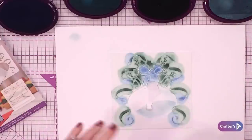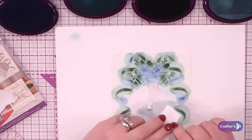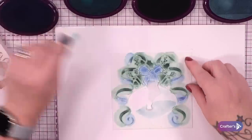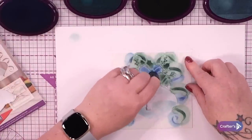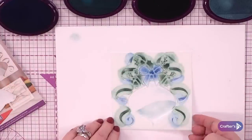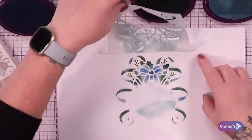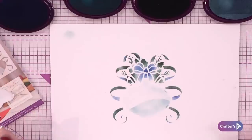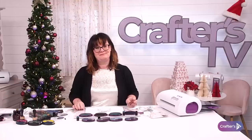Now I definitely would and should have just laid a little bit more of this all round, just to make sure that I didn't go in those little bits that I didn't want to. But if I just lift that up for you now and show you that beautiful Yuletide bauble. Absolutely beautiful. Here are some further samples.